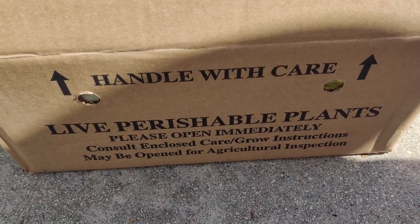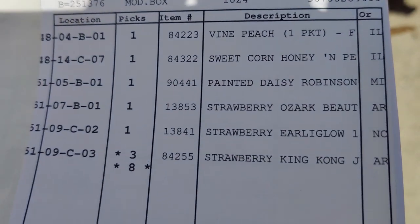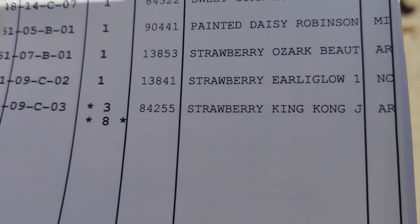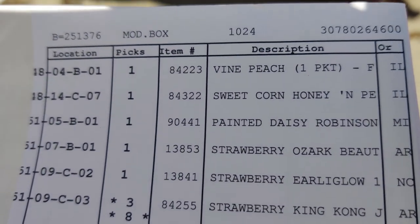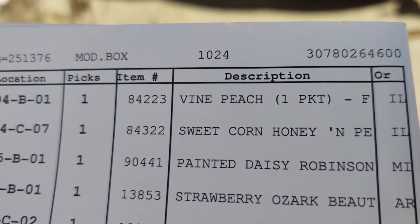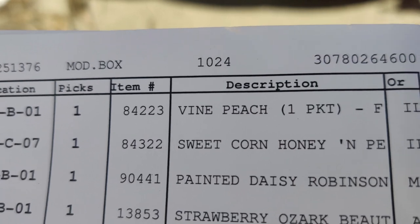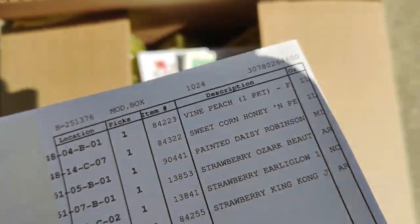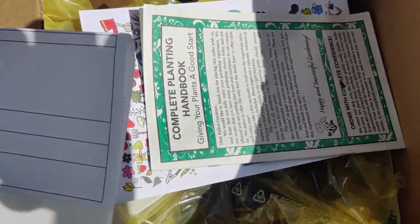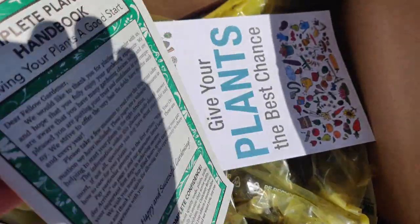So from Burgess, we ordered some strawberries: Ozark Beauty, Early Glow, and King Kong. And then they gave us three gifts of seeds: painted daisies, sweet corn, honey and peach, and then vine peach cantaloupe. So that's what we found when we opened it. And because it rained, we couldn't plant the strawberries yesterday in the Greenstalk.